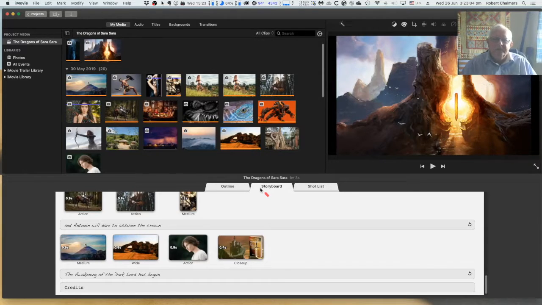Now, let's see what the finished trailer looks like. Right, let's check the continuity first. I'll use the one I have here rather than take up your time building a whole new trailer. Back to storyboard and position your cursor at the very start. From here it's straightforward. In the preview window, press the play button.